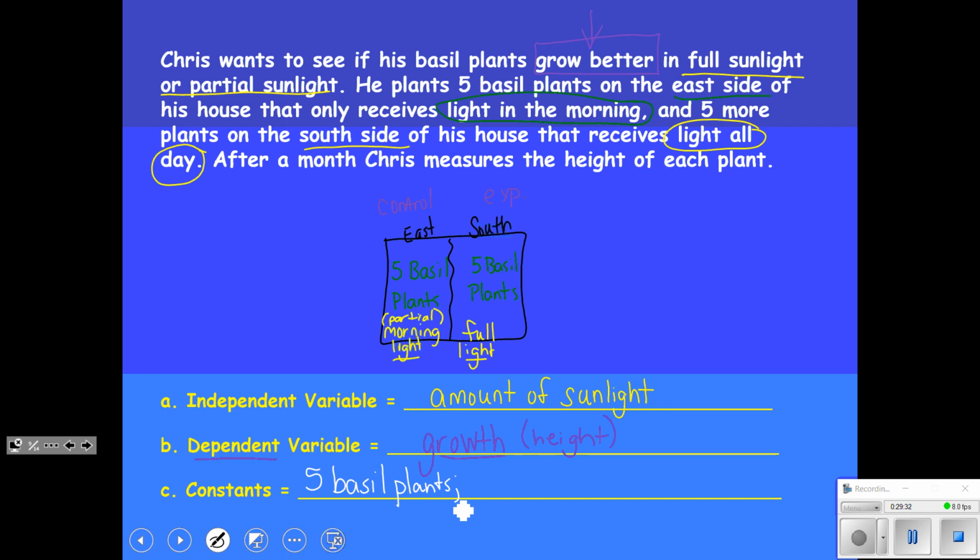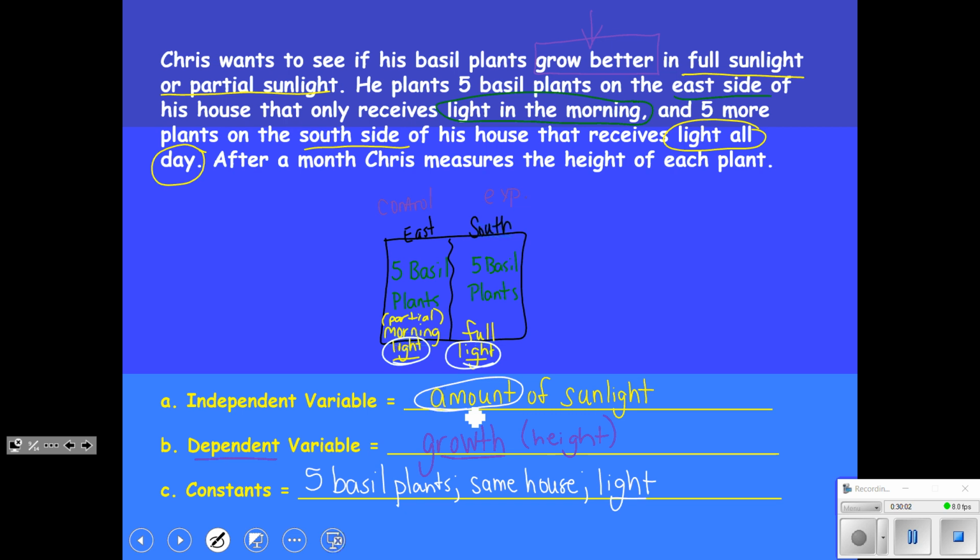You've got them both in the same house. So if they're both in the same house, there's a lot of things that fall under that. The environment's the same, the temperature's the same, and so forth. You have both of them having some light. So light is the same in both. Don't confuse that with this, because they're testing amount of light.